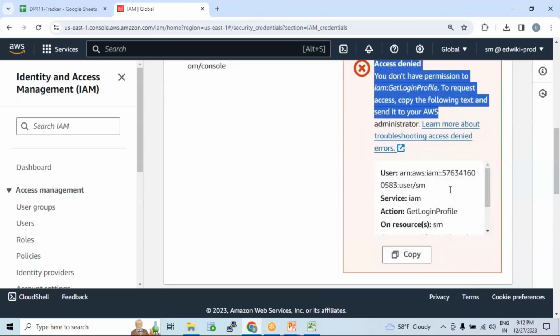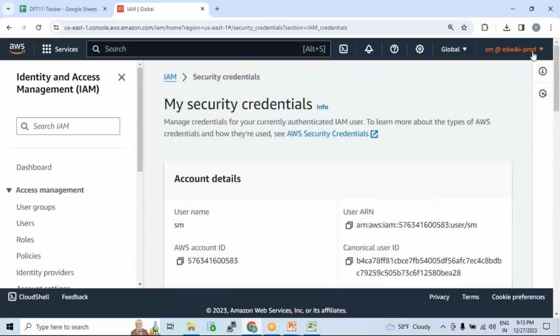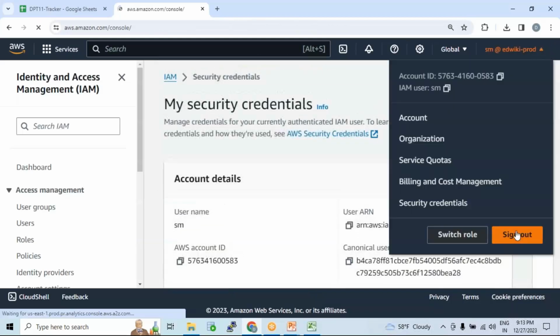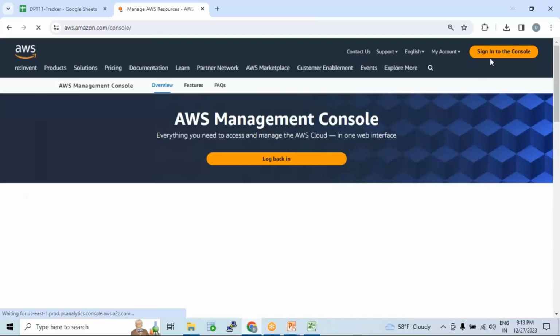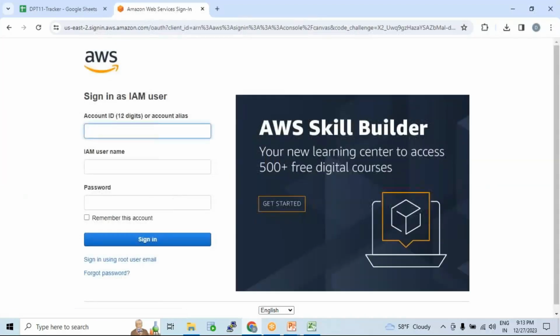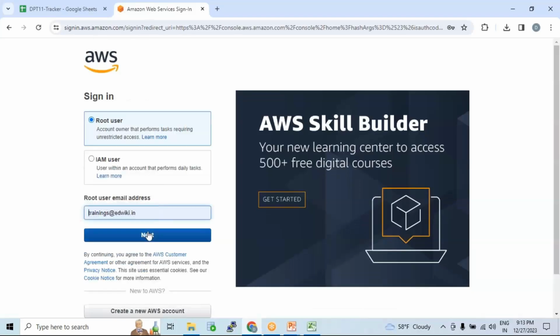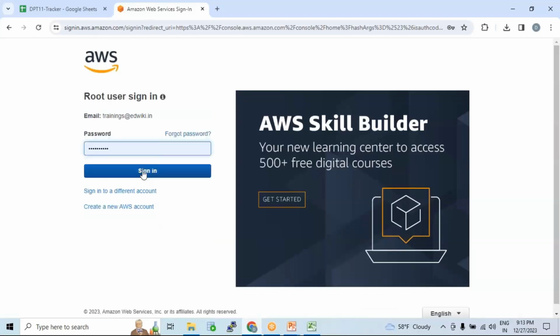That's fine, so I'll create it from the root account now. I'll sign out here and sign in again. Now I don't want to log in as an IAM user. Let me click on sign in using root and give the email ID and the password.